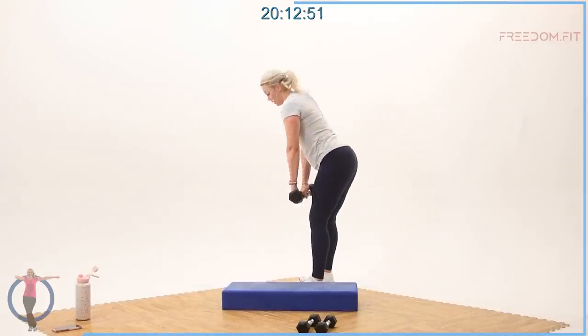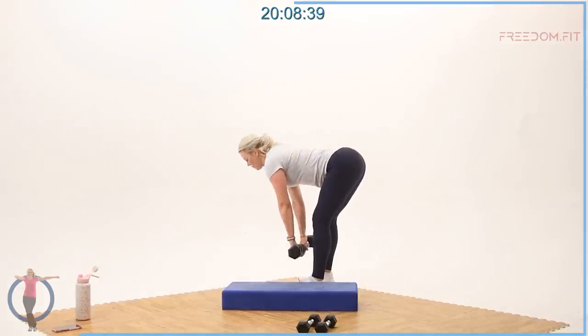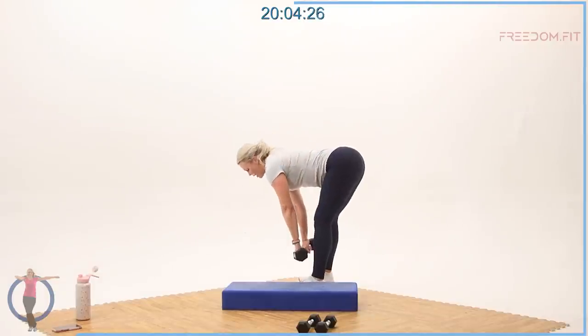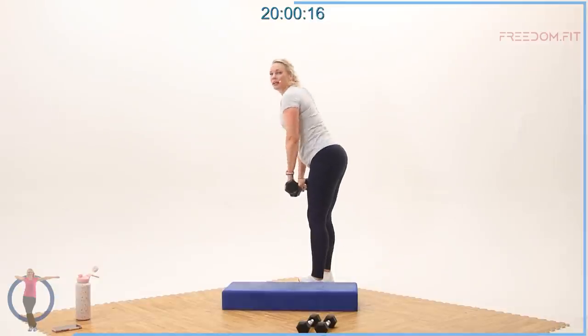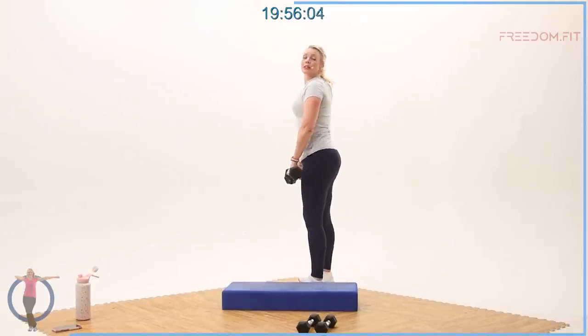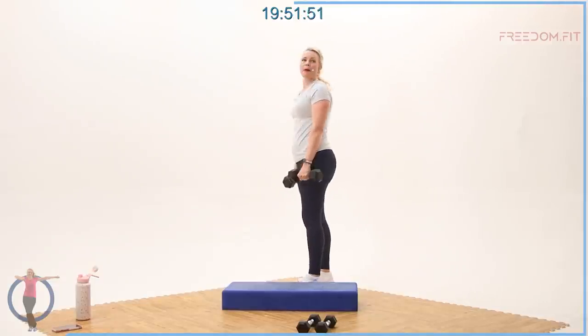You doing okay? So I'm just turning side to try to give you a little bit better of a view so you know how to have that proper form. Four more, you doing okay? You're awesome, come on, stick with me. But of course, take a breath, break, anytime you need to. Two more. Listen to your body. Last one, down and up.